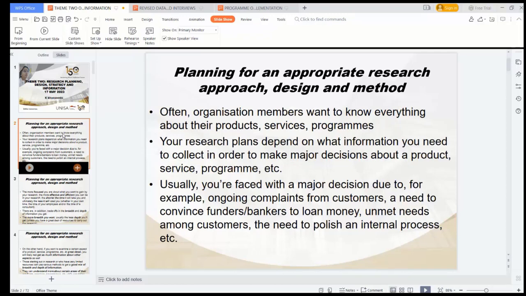But in terms of academic research, we don't do it necessarily because we are told by our employers. We're doing it to achieve our qualifications. But in real life situations, people are doing research because they want to address a challenge. For example, if an organization has challenges in terms of the product that they're selling, whether customers are satisfied or dissatisfied, they might commission a survey or a research to find out how they can improve service delivery, how they can satisfy their customers. So that would be the rationale for why people should undertake research.